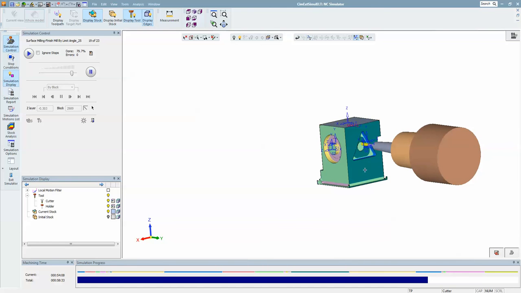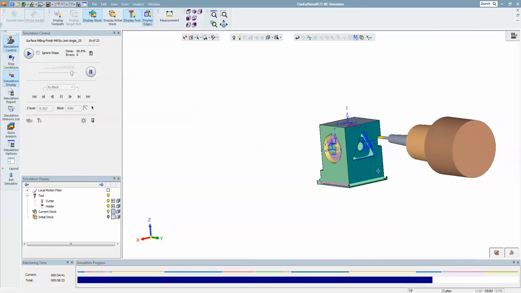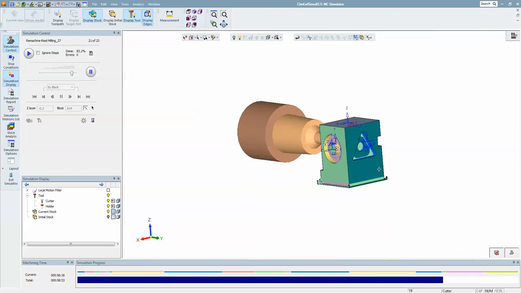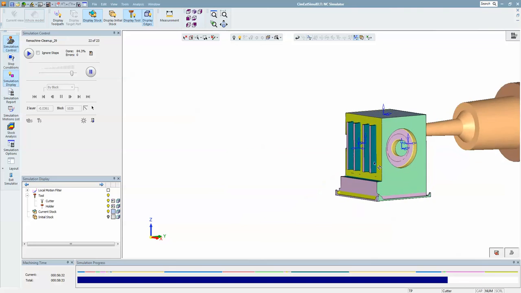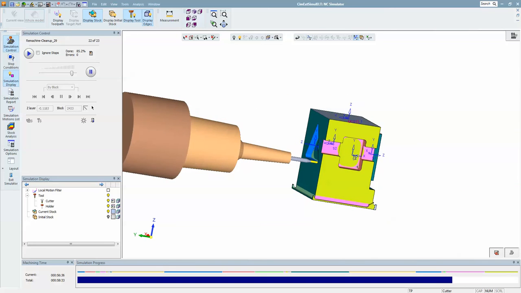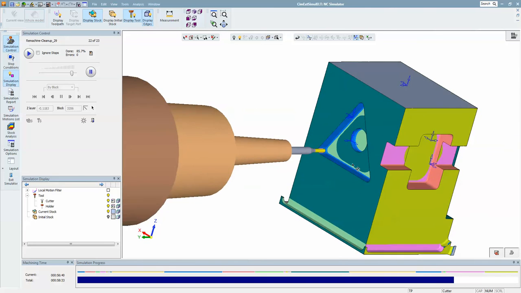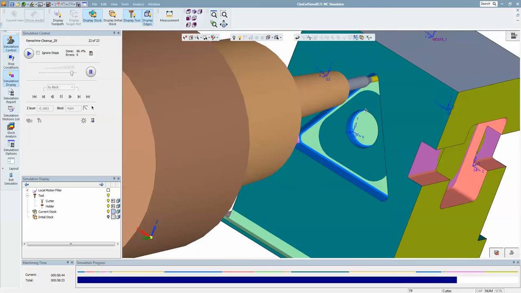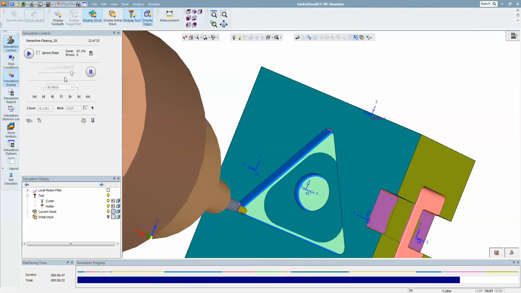And then it's going to do remachining with the 1/16 cutter, and it's only going to cut with the 1/16 cutter where it's needed. Slow it down a little bit.